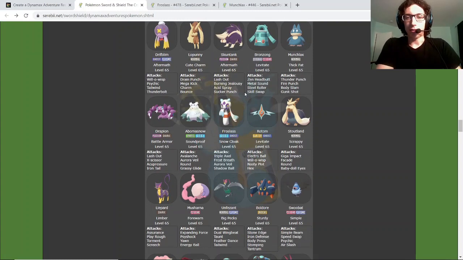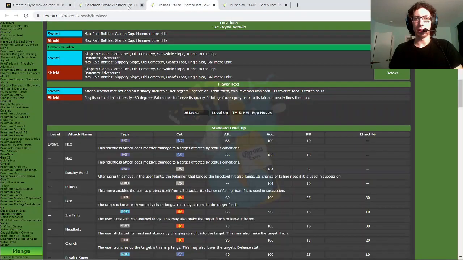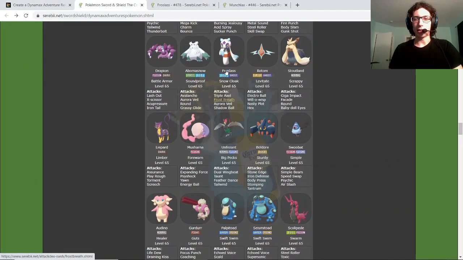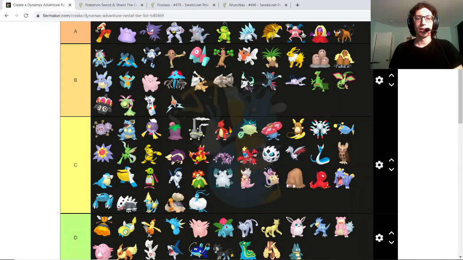Stoutland with Giga Impact, Facade, Round, and Baby Doll Eyes. He is remarkably below average. Not super effective on anything. Solid guy without any kind of coverage whatsoever to speak of. Very, very lackluster. Baby Doll Eyes is fine in certain cases, but everything else is kind of lackluster.